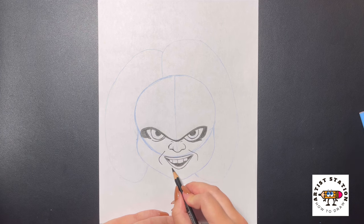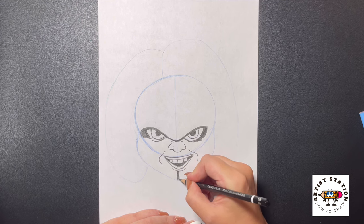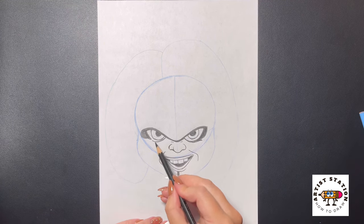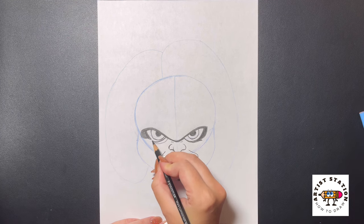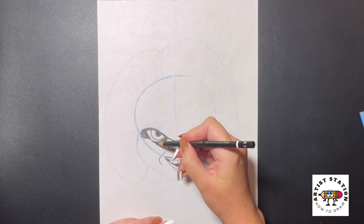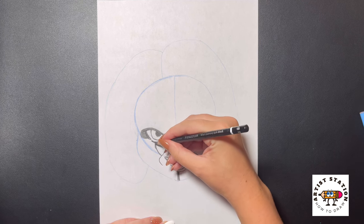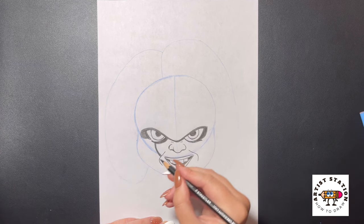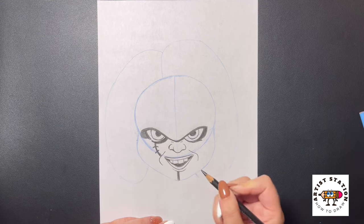Now moving underneath, we're just going to draw a little line underneath like this. And then from here down towards the bottom, we're just going to draw a nice thick line and fill that in black. Moving back over towards this left side, we're going to curve this line out like we did before, and then bring this back in and over and up, filling this all in black again. Now on this bottom part, we're going to curve our line that comes down and in towards the cheek — making this line nice and thick. Then from here, we're going to come across and draw some horizontal lines for the stitches, making those nice and thick.